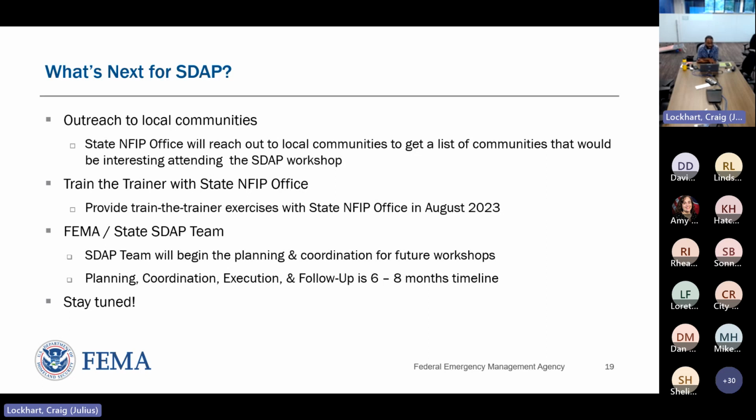So once we get together, Amy and I and Sonny and any additional folks at FEMA, we kind of get together to start laying out the planning and the coordination in order for us to roll out the workshop to you guys in Tennessee. So it's going to take some time. This is not something that's going to happen overnight. This is not going to happen in a couple months. This is going to take some time for us to execute the workshop. But we just want you guys to know what's coming down the pipeline.